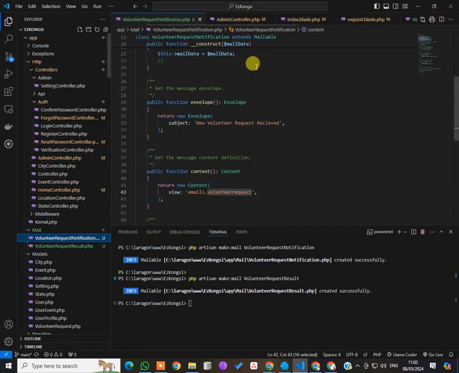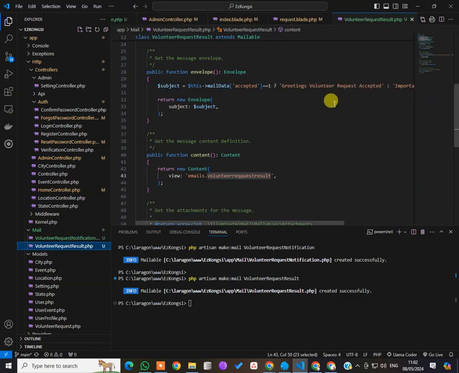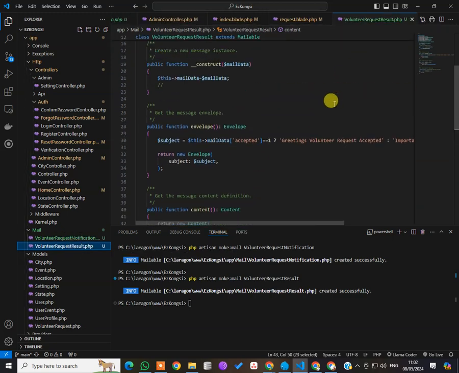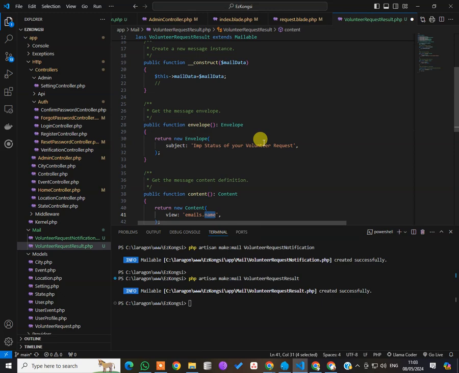Where is this blade? This one. No, this one is the mail. Yes, I have also changed this one. I just mixed this up. Control C, Control Z, Control Z. Okay, this one is yes.